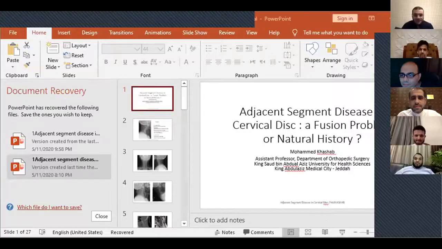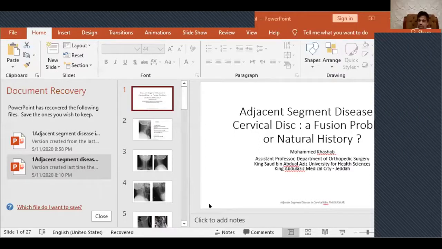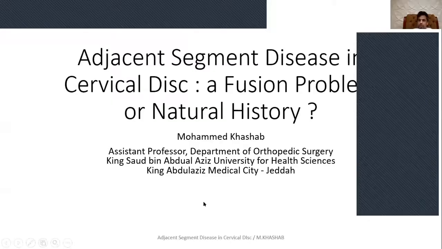Thank you, Dr. Soleimani, for the introduction, and thank you all. Great cases, doctors, so far, and what complex infections we've been through. But I'm going to shift the gear a bit toward a different pathology. So we will take you through another pathology, which is the degenerative spine. It's a common problem. I think we get to see it in our daily practice more frequently compared to the other pathology.